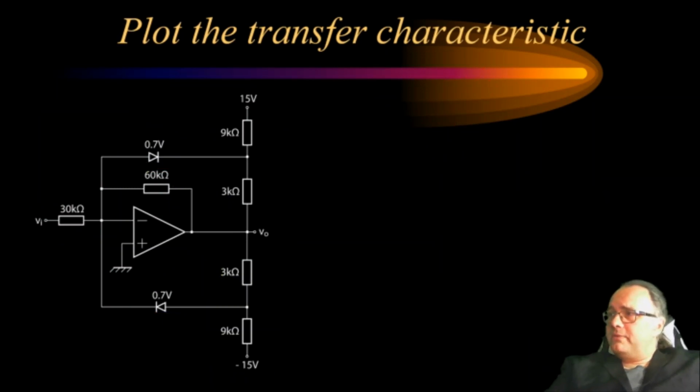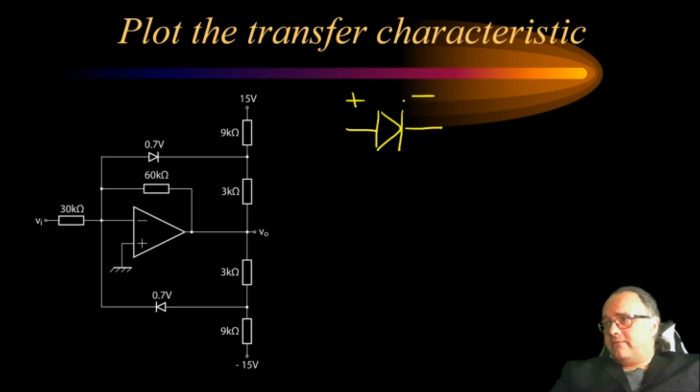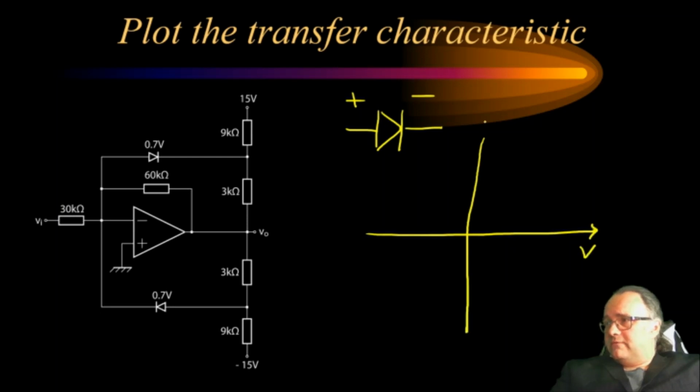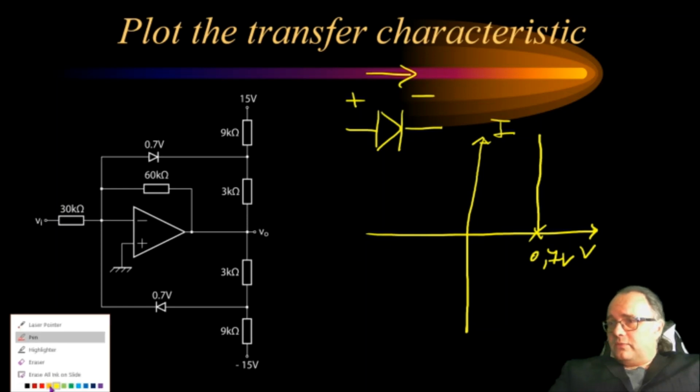So the simple model that we'll use for the diode is like a switch that activates when the forward voltage is 0.7. So I can now here draw the volt ampere characteristic of the diode. This is the voltage in this direction, and this is the current of the diode. If the voltage across the diode becomes 0.7, the current will explode. So there are two now regions for operation of the diode.